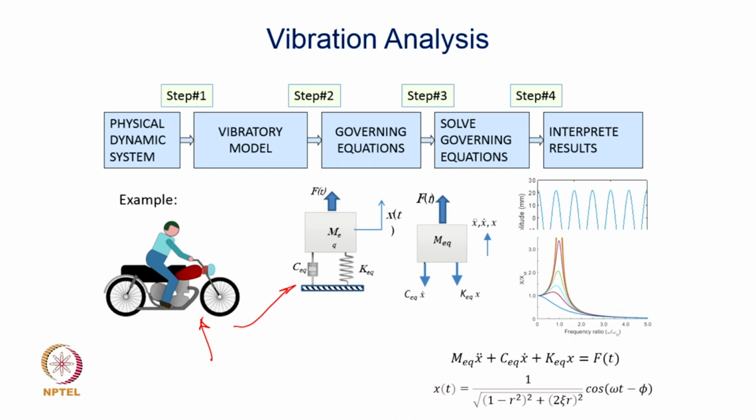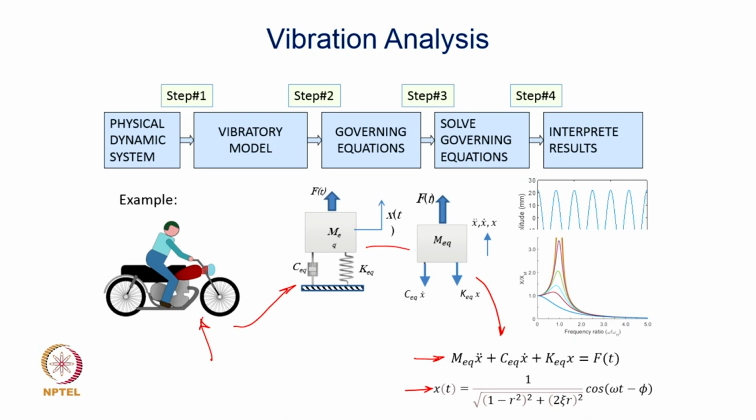This vibratory model will be used to derive the governing equation of motion. So, the route for doing that, the simplest and the commonly followed, is a Newtonian approach, where you get a free body diagram of this vibratory system, and then using Newton's second law get the governing equation of motion. So, that is step number 2 that we follow, and the next obvious step is finally to get the response, vibratory response from this governing equation of motion through a solution process.